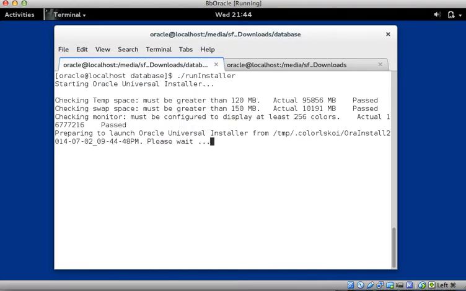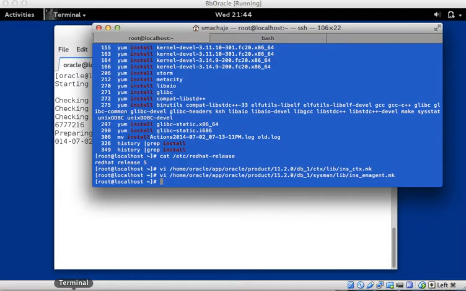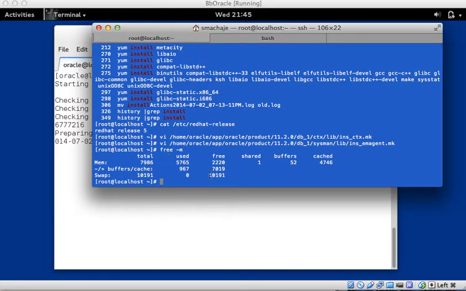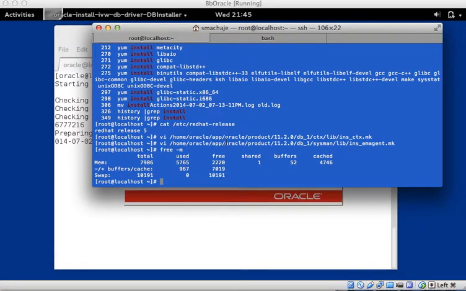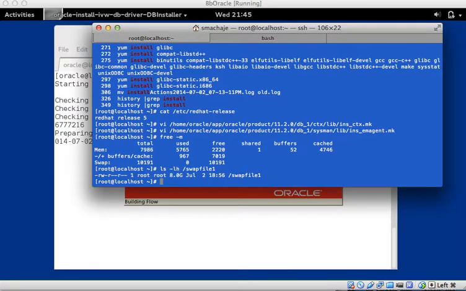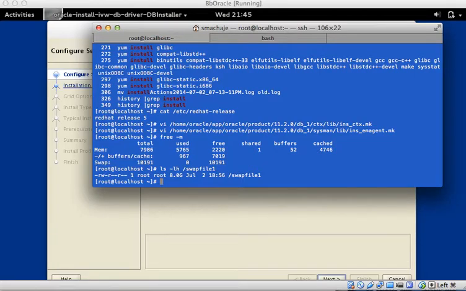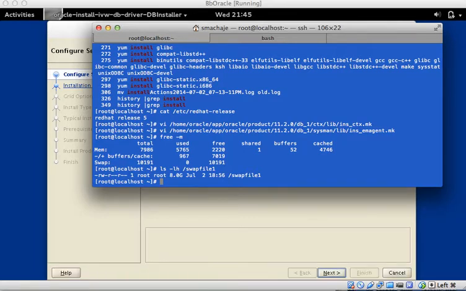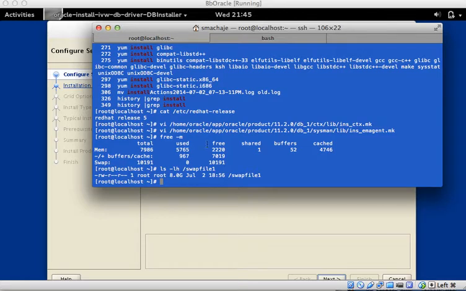A couple of other things that I've done here is in order to meet the swap requirements of the installer, you can see I have 10 gig of swap here. I actually created an additional file in addition to my partition swap. I only have 2 gig of partition swap. This is a development virtual system. If I'm filling up more than 2 gig of swap, nothing's going to work anyway. But for the installation portion, I actually created the swap file. I enabled it so that way it looks like I have a lot of swap available.